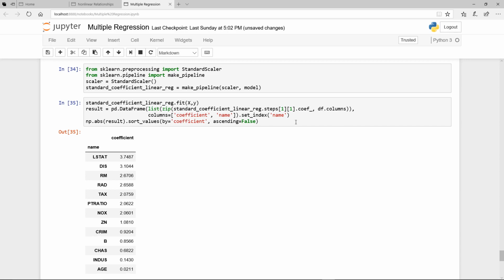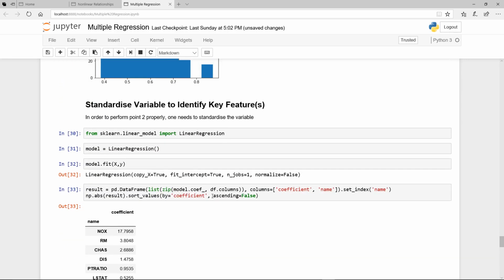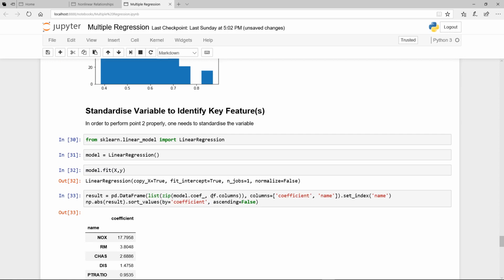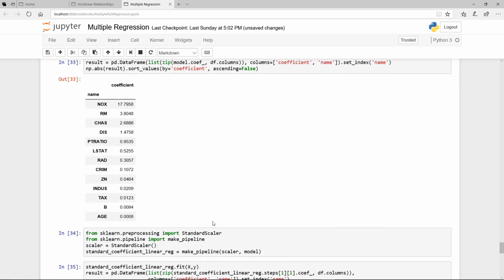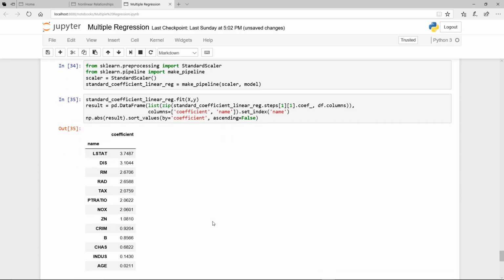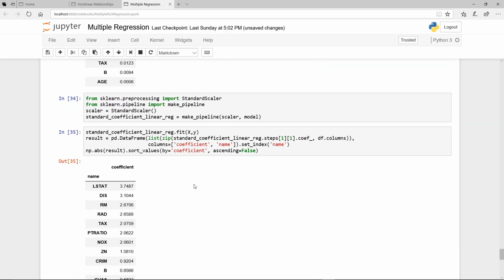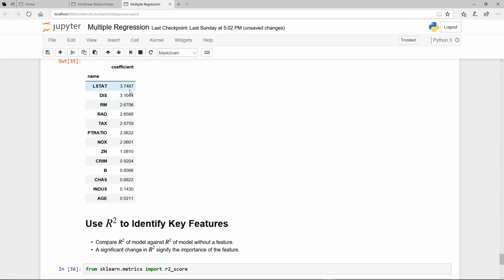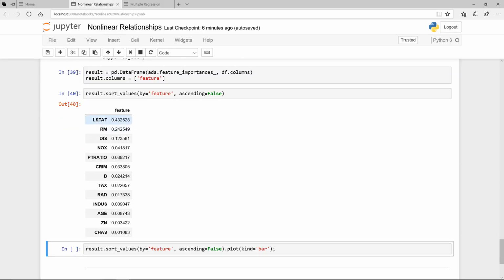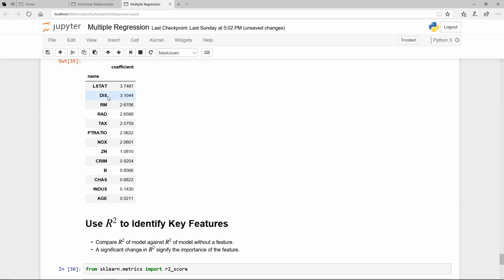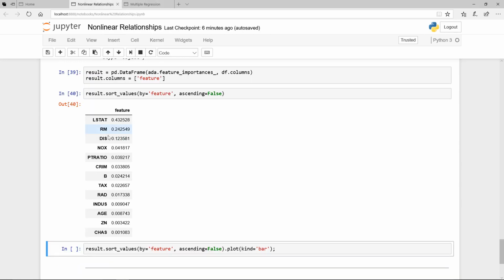Now this is just to help you to recall. This is under the multiple regression, where we used the linear regression and the actual coefficient itself to inform us, especially after we had standardized it. So you can see LSTAT is also the highest here. It's consistent: LSTAT, this and RM, and the last three are age, ZN, and CHAS.